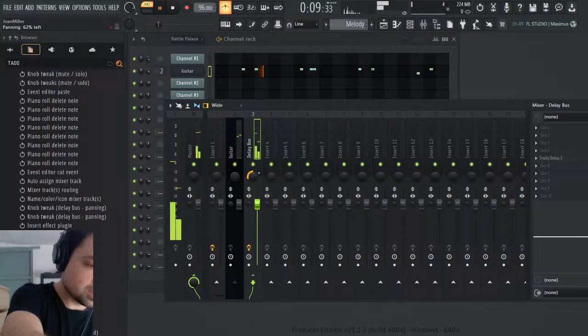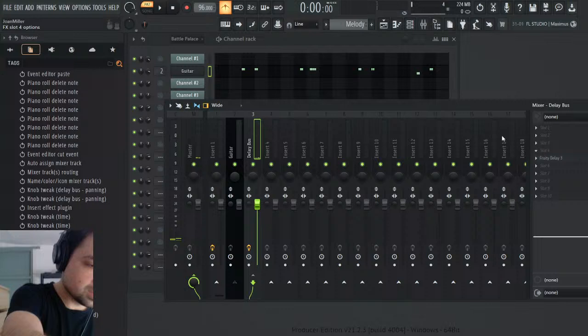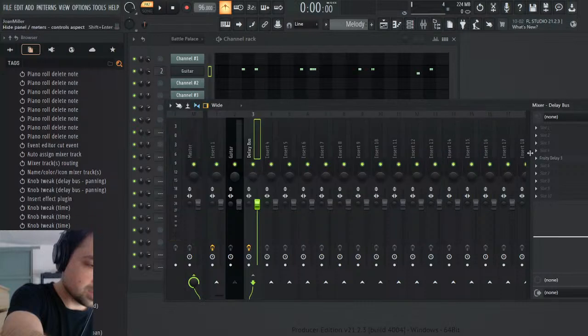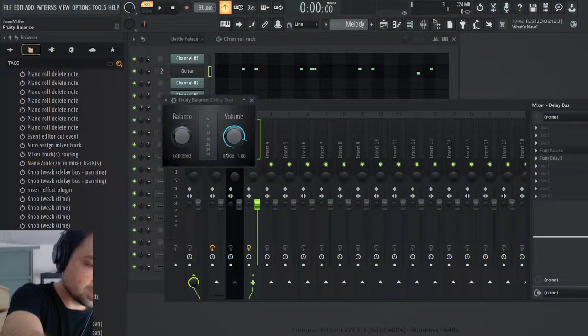Okay, that's good, but it's not ping-ponging because I'm doing it manually. I have to pan it before it hits the delay, and I also have to say I only want the dry signal like this. So I need Fruity Balance. Fruity Balance is just a simple plug-in where I can set the panning, but I want it set before the delay hits.